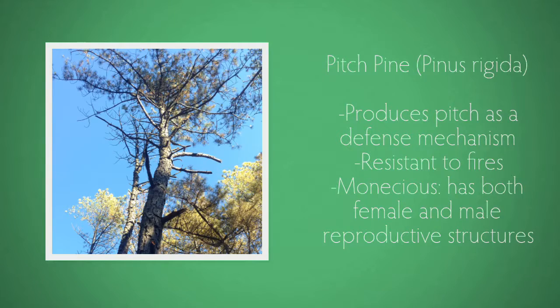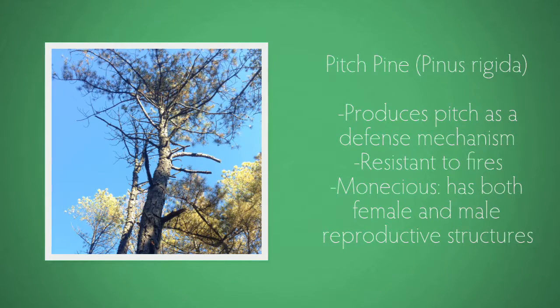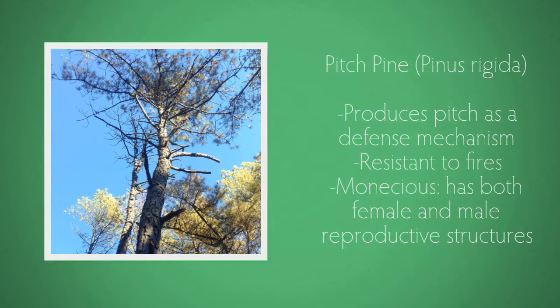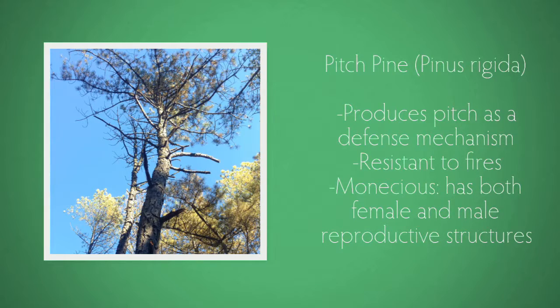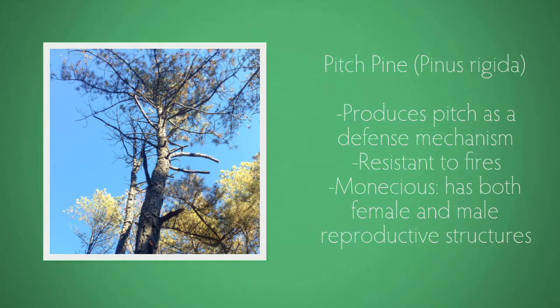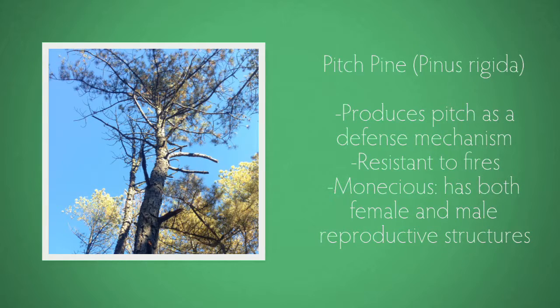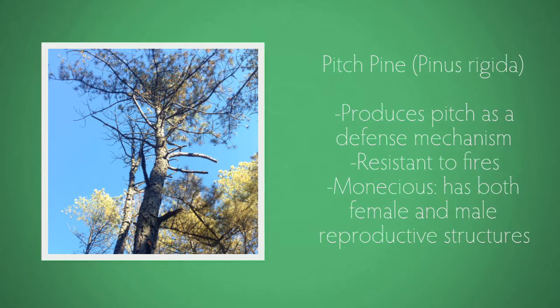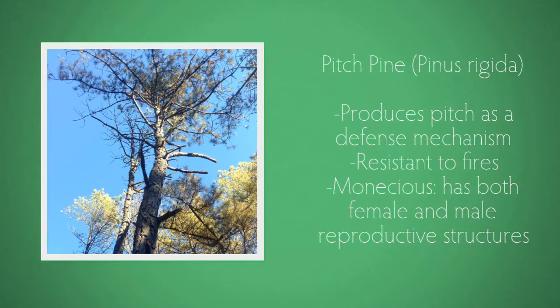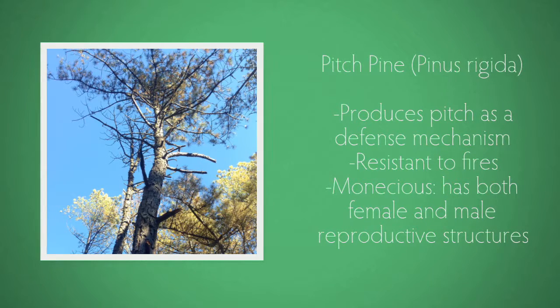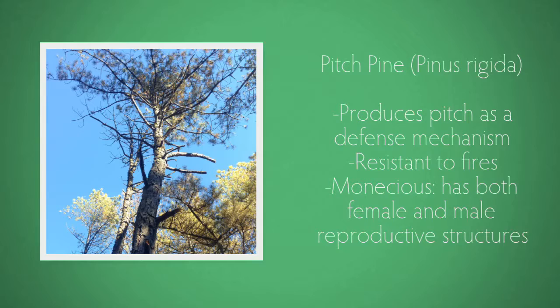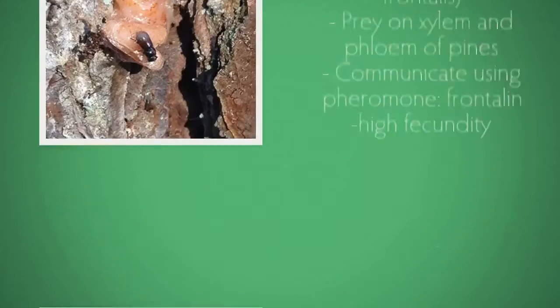Pitch pines are trees that have 3 rigid needles per leaf nodule. When attacked, the pitch pines pitch out, which means that they secrete pitch at the site of the attack. This pitch creates a very unfavorable environment towards any attackers. The pines are resistant to fires, which is key to their spread since they succeed hardwood forests after fire events. Lastly, the pines are monoecious, meaning that they have both male and female reproductive structures on the same tree.